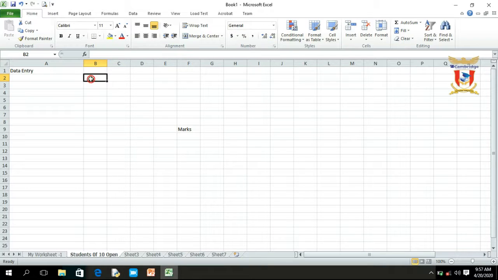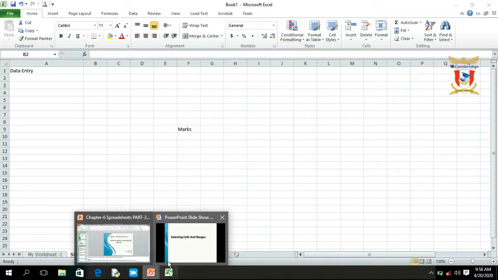If I want to select cells starting from B2 up to G2, what I have to do is type B2, then the colon operator, which is used to define a range, then G2. The first is the name of the first cell, and this one is the name of the last cell. When you press enter, it will select that range.